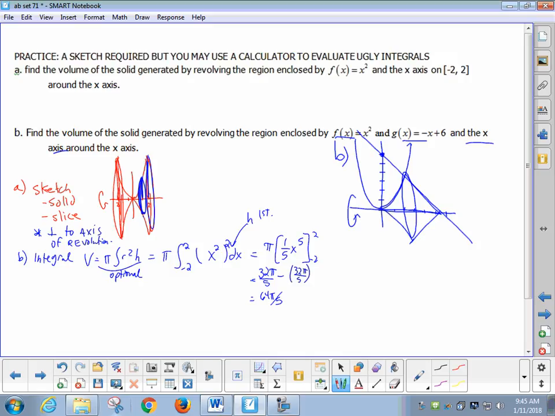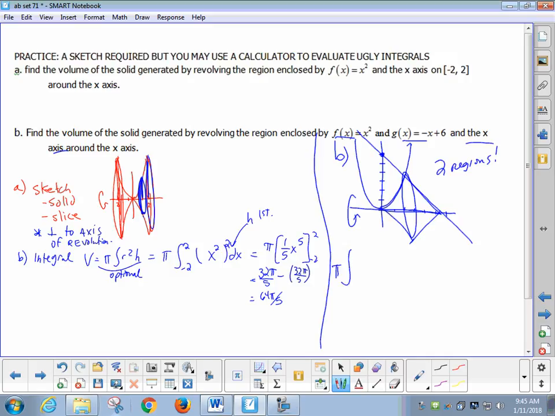What do you see as a gotcha to this problem, or makes it harder than the other one? It's 2. Yeah, it's 2. If we were doing area on that region, we would need 2 integrals because there are 2 upper curves. And we have a transition from the parabola into the line. Well, the same is going to go with volume. There are 2 regions, and so I have 2 volumes. I'll need to find both.